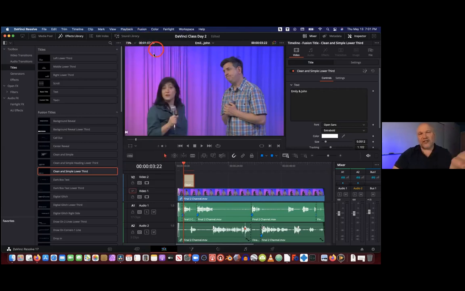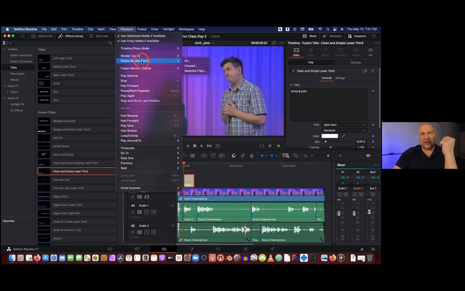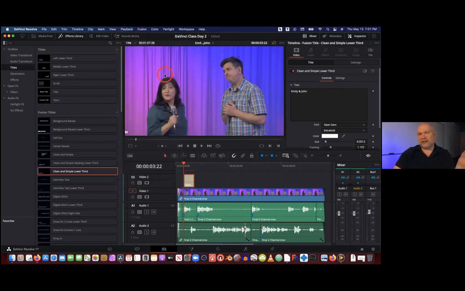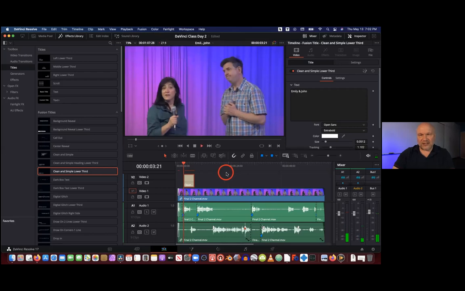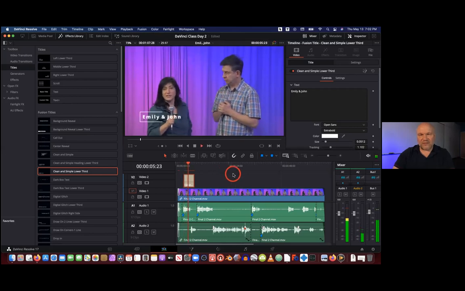If it fills up and it looks like you're using up a lot of memory, you can go in and delete the render cache and it will clear it out and start again. It doesn't remove any media from the project, but it removes those render files. So you can start fresh. Again, it looks like it needs to recache that, so it's doing it.